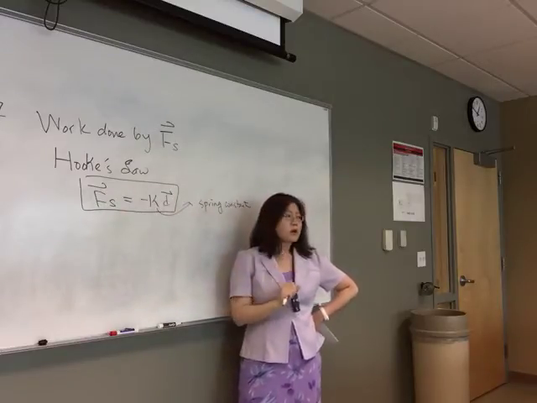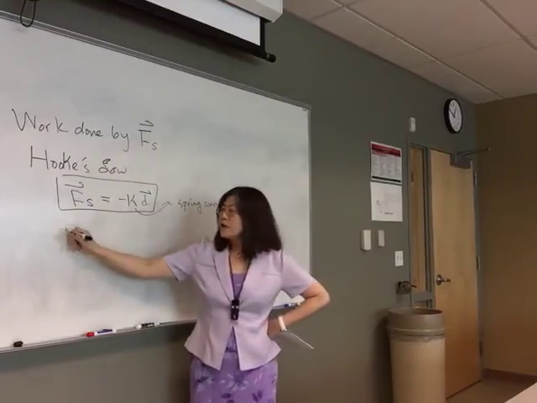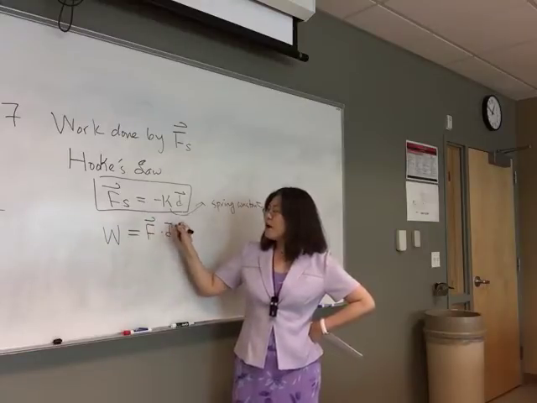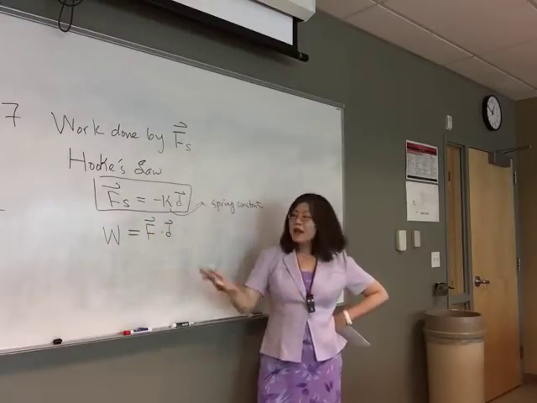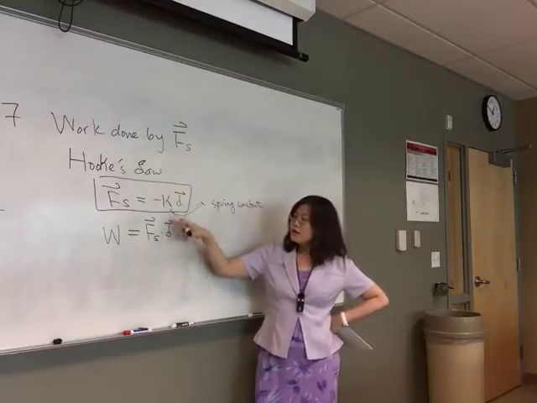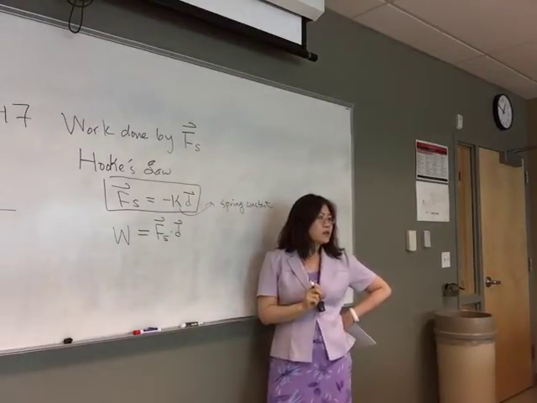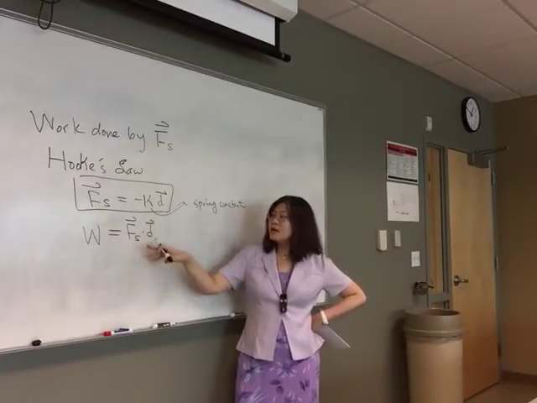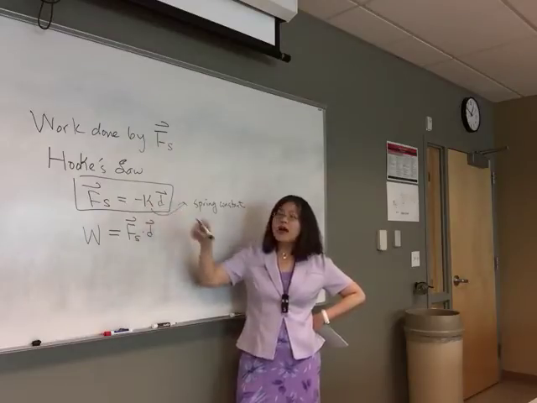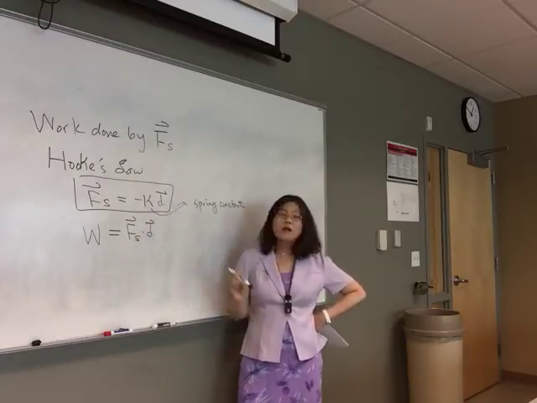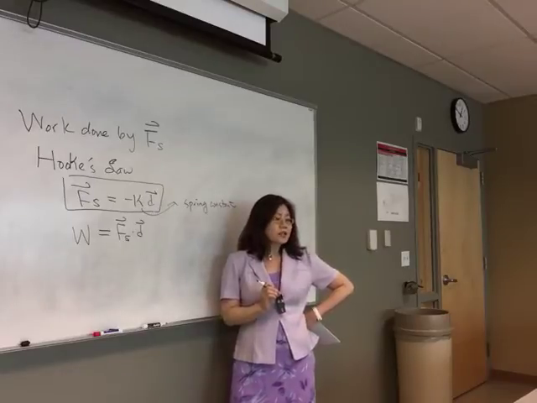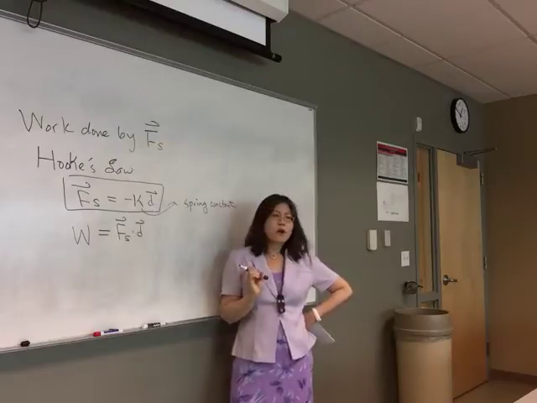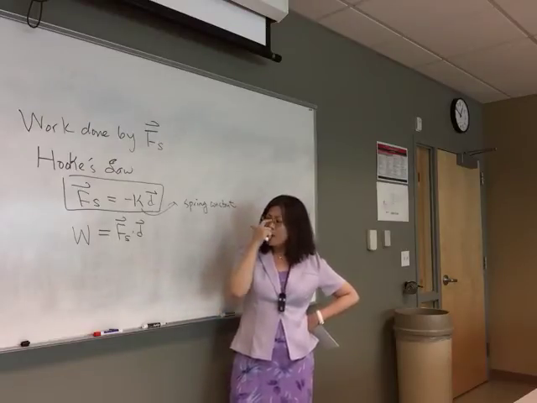So how do we calculate work? If you remember, previously we said that work is equal to F dot D, and this is when you have a constant force. Now your force itself is position dependent. You can no longer use something as simple as that. You cannot just replace your force with the spring force and say it becomes the spring constant times D squared. No, it's not that simple. When you have a force that has position as a variable, how would you calculate the work done by the force?